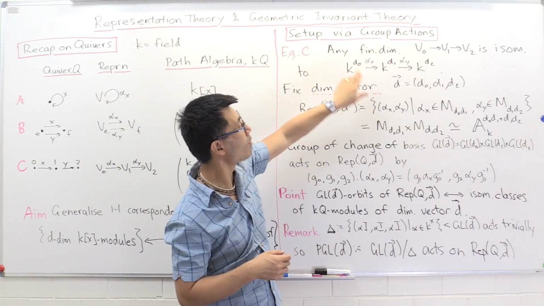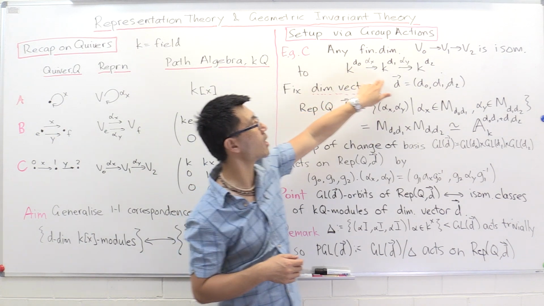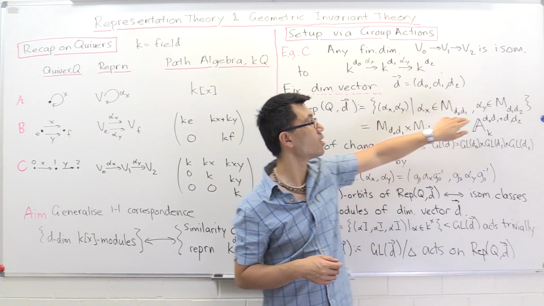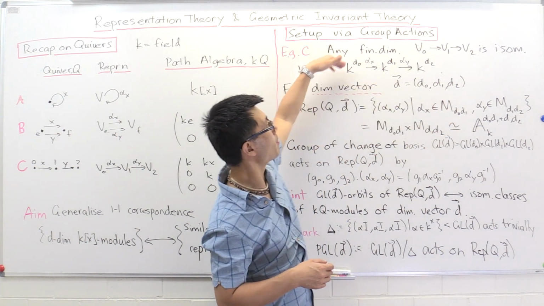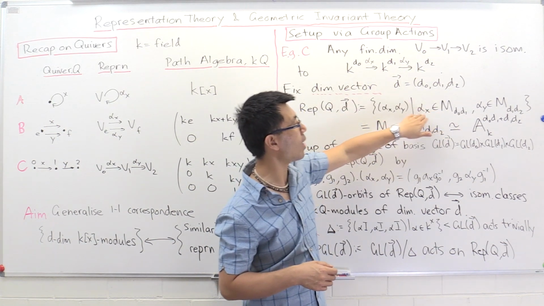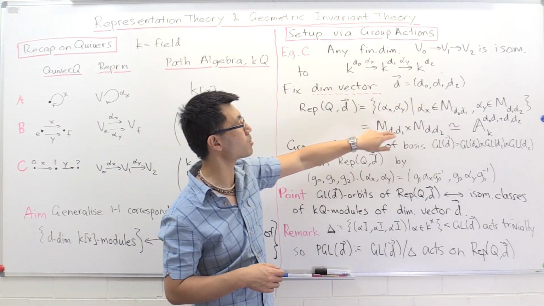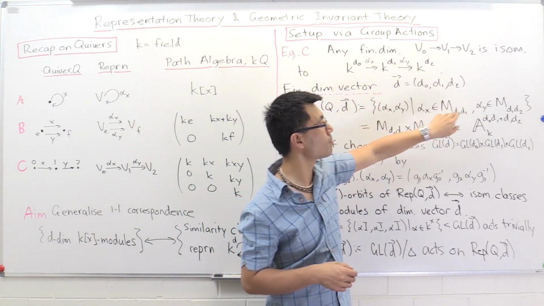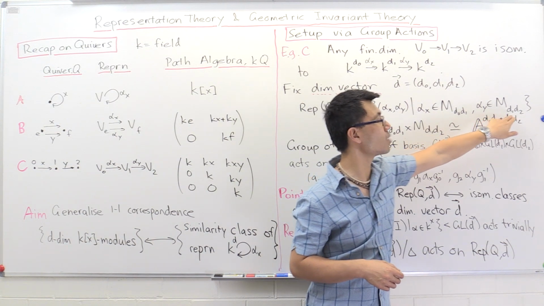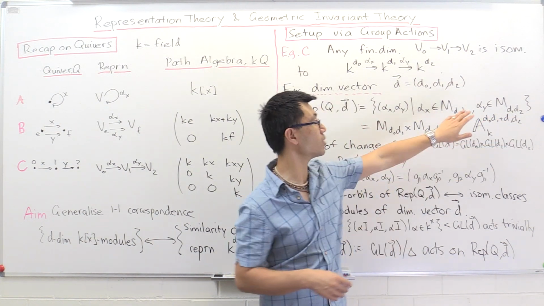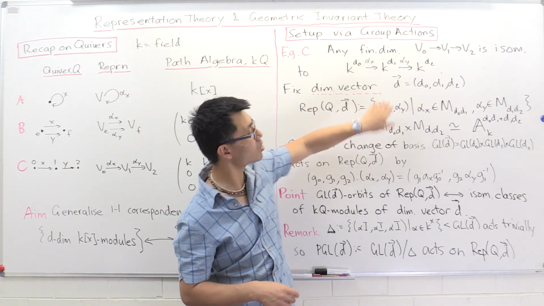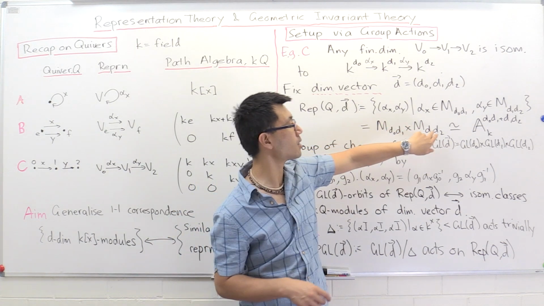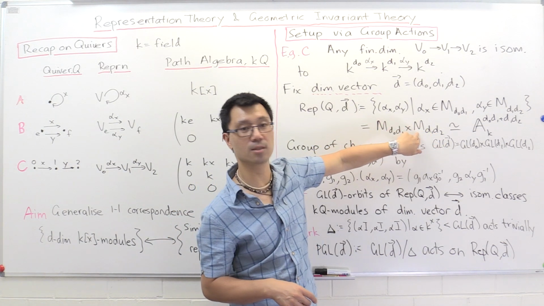So what's involved here? You just have a linear map from K to the D0 to K to the D1. Well, that's just some alpha_x, which is a D0 by D1 matrix. Here I've used the convention that I'm going to make these row vectors, and so these matrices, these linear maps, act on the right. And you also have the data of a second linear map from K^D1 to K^D2. So that's just a D1 by D2 matrix. So the set of all of these is just a Cartesian product of the set of D0 by D1 matrices and the set of D1 by D2 matrices.